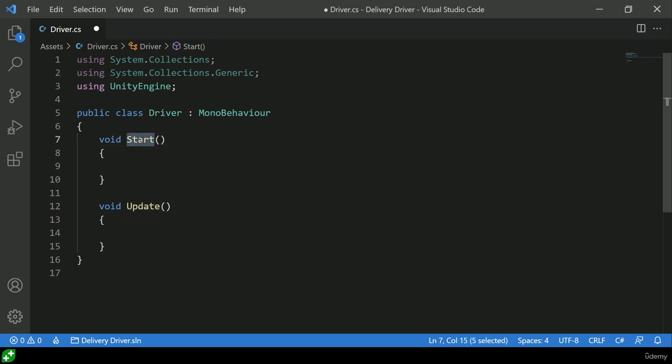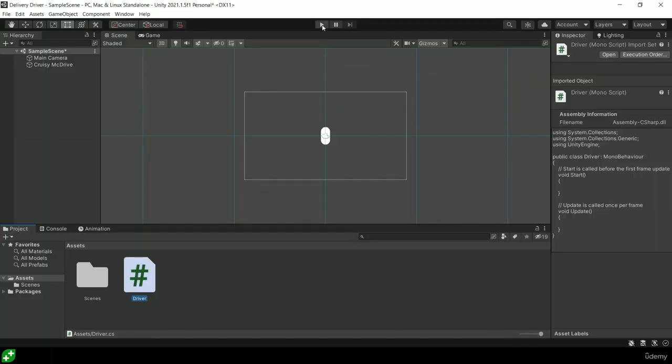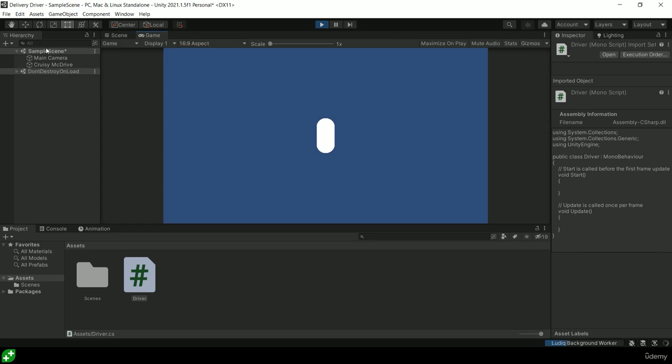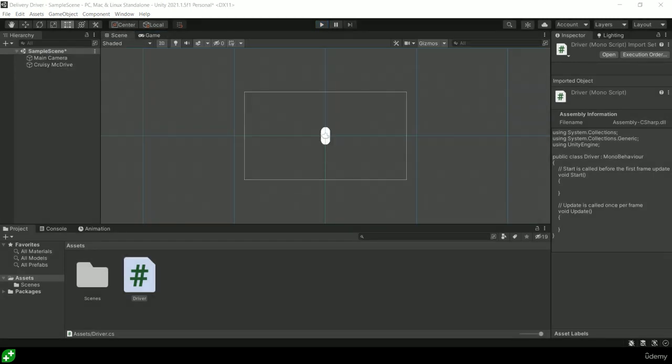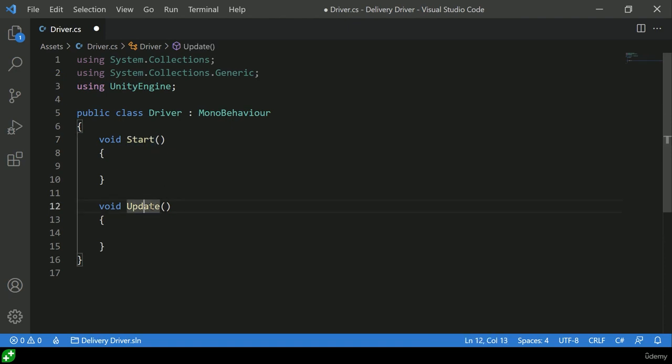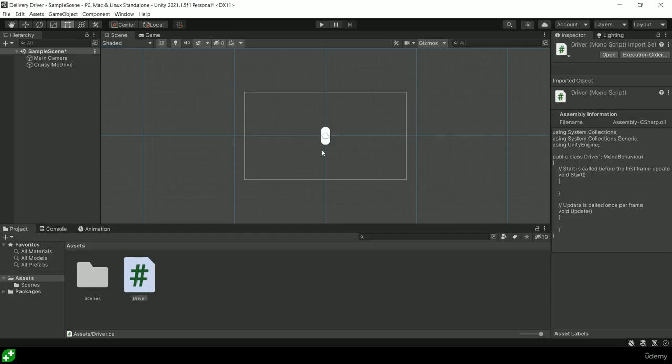Now, when does it call that? When does it say do all the things in start? It's just when we click on the play button. We click on play, boink, and then anything that's in start on any scripts that we have in our scene will execute. It will run and say, do these things now. And then we have update. Update is happening, or doing its stuff, if you will, every single frame that our game is running. And we have lots of frames running every single second. So let's jump back into Unity and have a look at what we'd like to do here.